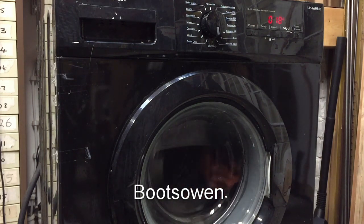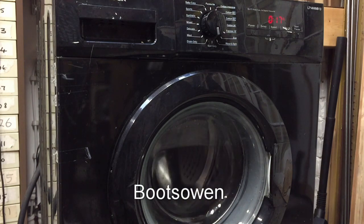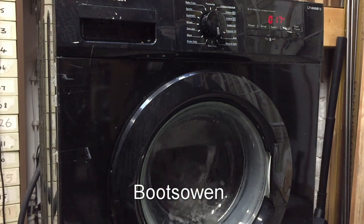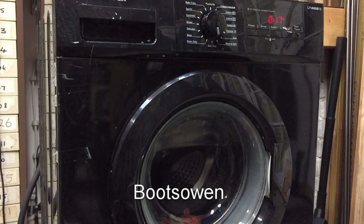So yeah, I could add some extra things now, but I can't, so I won't. I'm just gonna let it run through 17 minutes now. It's pretty fast. I can hear something clicking in and out, a relay on the board. What I'm expecting is that it'll spin and make a lot of noise. I think I checked the bearings on this by hand and thought it was okay. But I'm expecting that front to rattle, and I'd say that's really all that's wrong with it. But I'll leave it to go. You can stay tuned if you wish.